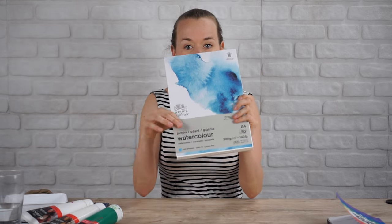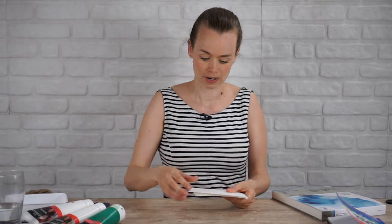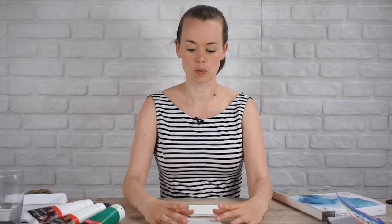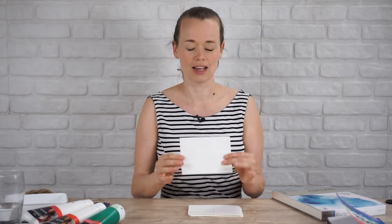One shopping trip later. For the next thing, I bought some watercolor paper, hoping that it can handle some water and it won't go all wobbly. Because I cut this paper in four pieces and printed some postcard background. The idea is I want to make something with the dancing music notes on the front of this, so I actually have a postcard. And I wouldn't like the postcard to be all wobbly.